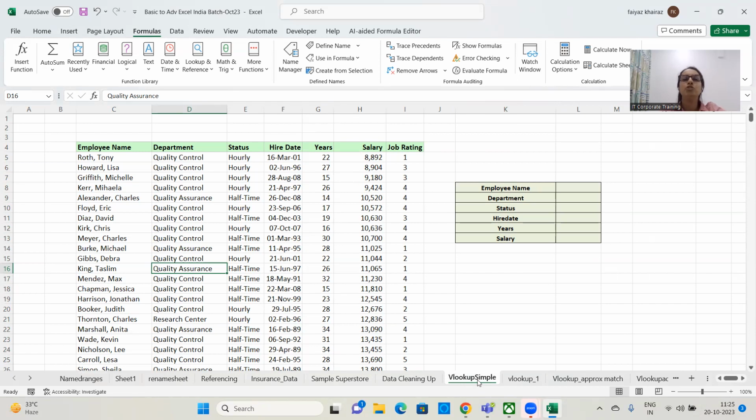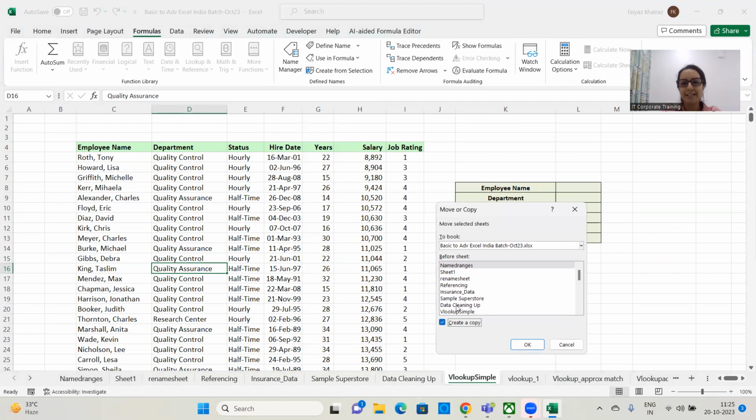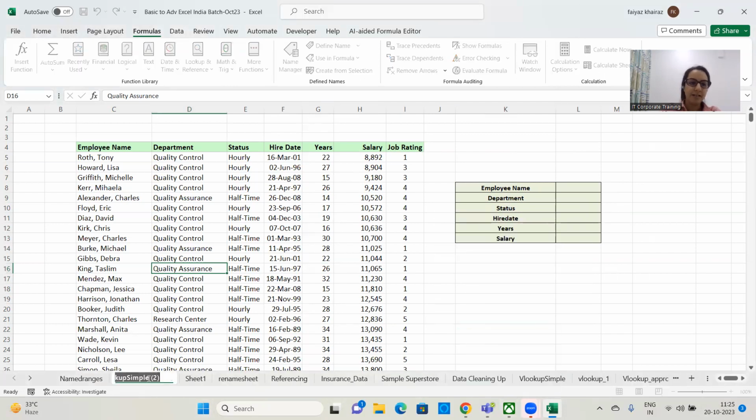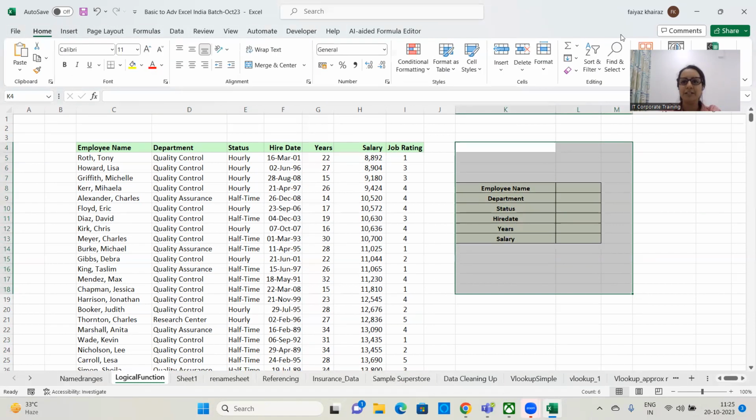Either I take a new sheet and copy paste this data, or I simply right click, move or copy, create copy, and place it near sheet 1. I will rename this to logical function. Then I'm going to clear this table, which I don't need now because I'm not doing a VLOOKUP.